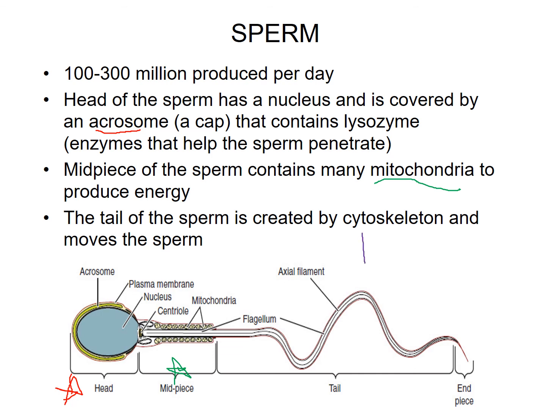And the tail is just an extension of the cytoskeleton, very similar to cilia, but it's not quite cilia, same kind of proteins-ish. What we call this is a flagellum, and flagella, plural, meaning tail. With the help of all of that ATP from the mitochondria, this thing is able to literally swim like a tadpole would in water, and swim with the help of that semen through the female reproductive tract to eventually reach that egg.